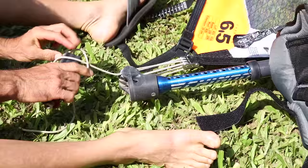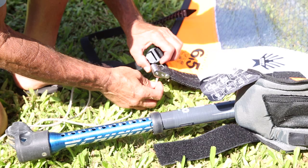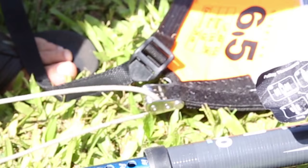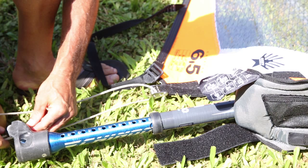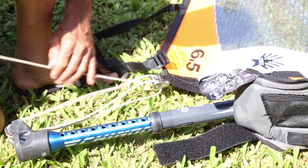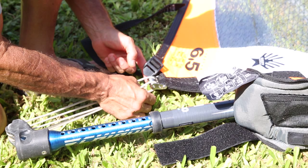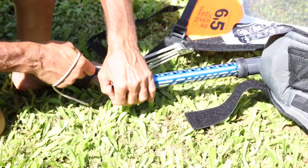For threading the pulley, make sure you don't get any crosses in your line. Start with the pulley closest to the mast and go under that pulley. Then come to the pulley on top of the extension and go under that one. Then go to the far pulley on the sail — skipping the middle pulley — and go over that pulley. Then go over the remaining pulley on the extension. Take the line up through the center without any crosses, under the center pulley on the sail, and then back into the cleat. That way you'll have no crosses.